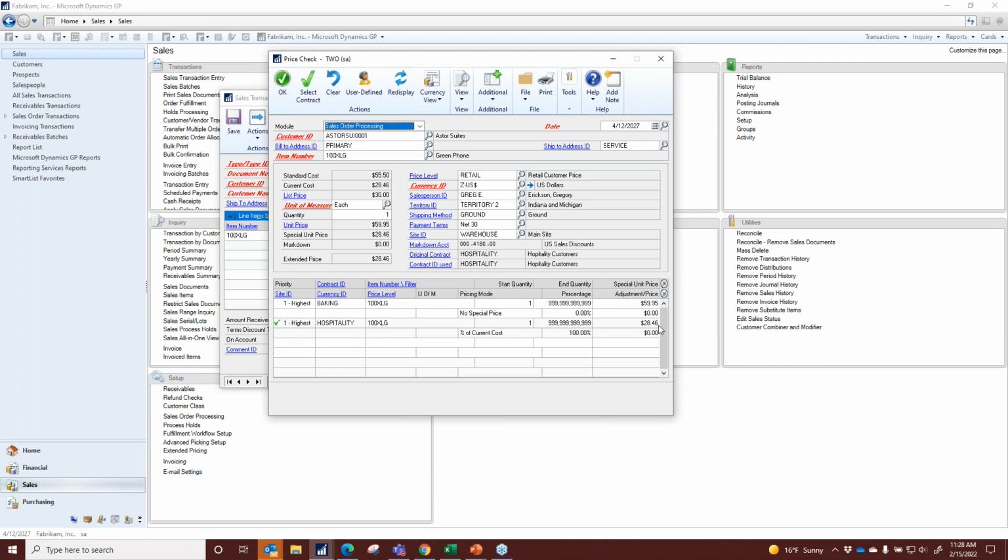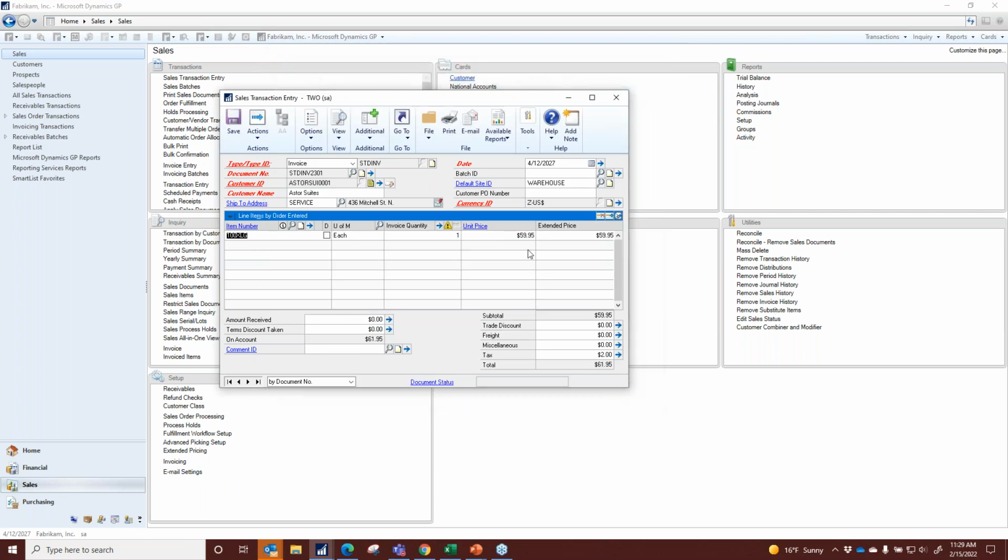The reason we went with this $28 price instead of our $59.95, just a setting that we have that says, let's always make sure our customers get the lowest price. If there's two contracts and either one could be used, they're both high quality or high priority contracts, we have that fail safe to say, do we want to give that customer the higher or the lower price? If I needed to, I can certainly also have the ability to switch to a different price, but I don't have to do that if I don't want to. That is just an option that I can turn off or on. But that is how it drives my pricing.